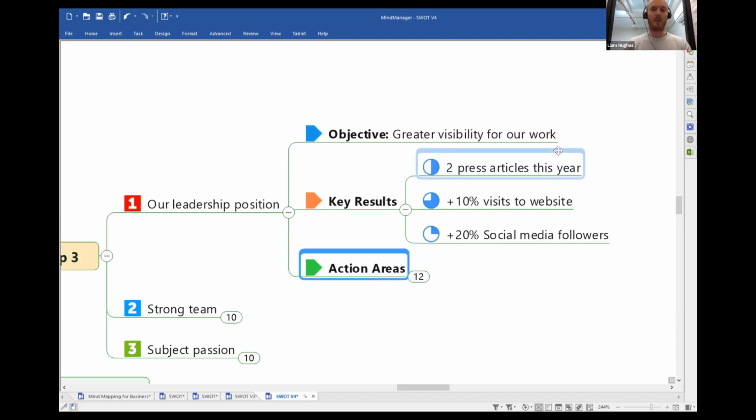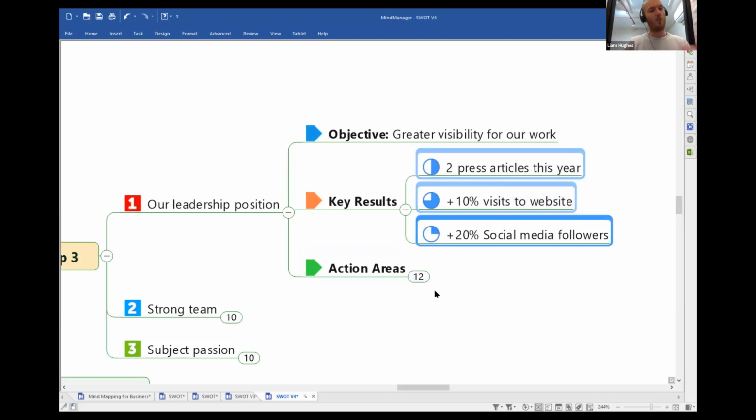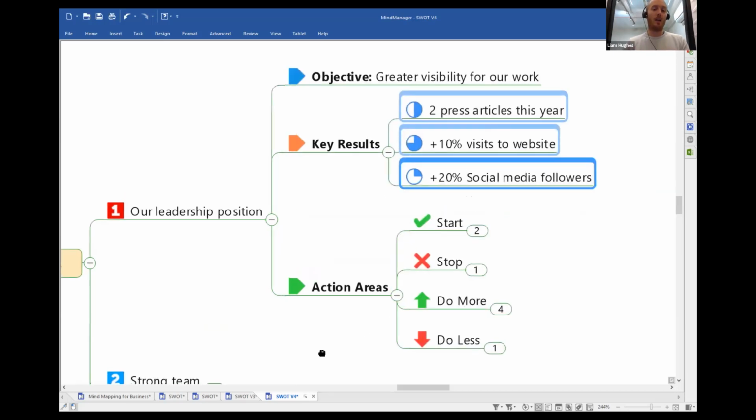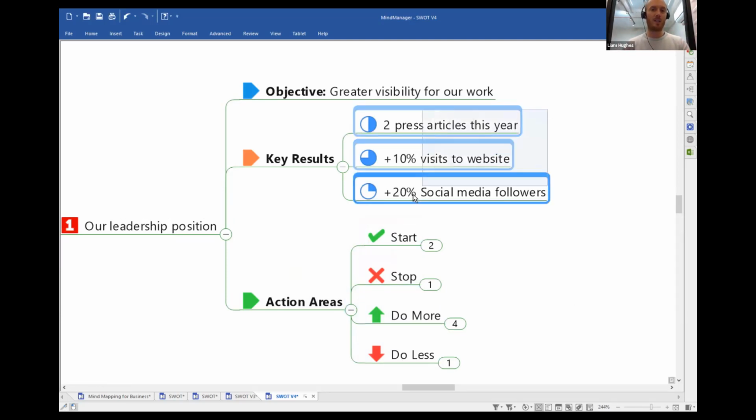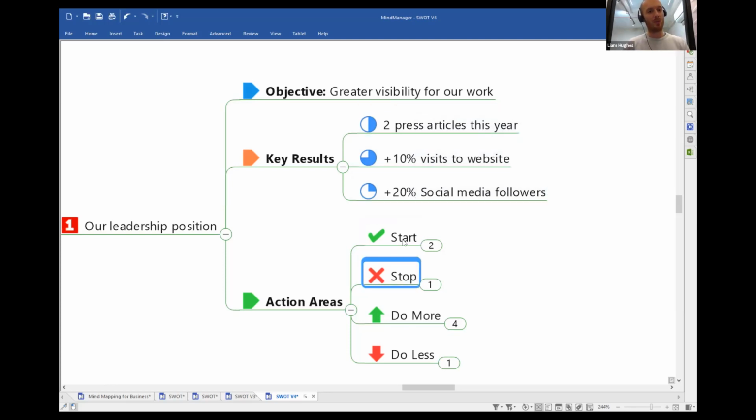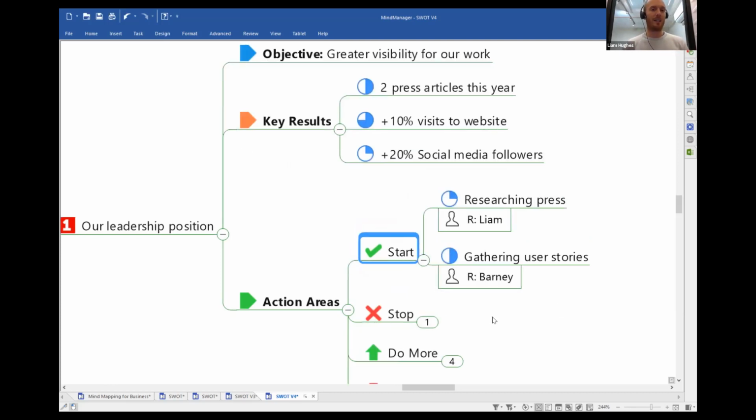Similarly down here, we could say this is what we're going after. What are the actions we've got to put in place to get towards that? So again, we use a really simple framework at Biggerplate and with our clients to start action planning. And often people think this is too simplistic, but I guarantee you it works every time in terms of getting people to think of actions. We just say, okay, well, to achieve these 3 things, these results, what do we need to start doing, stop doing, do more of, and do less of? And very quickly, again, you can start to identify actions.